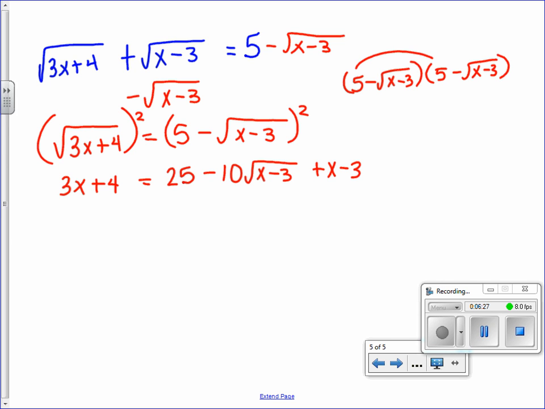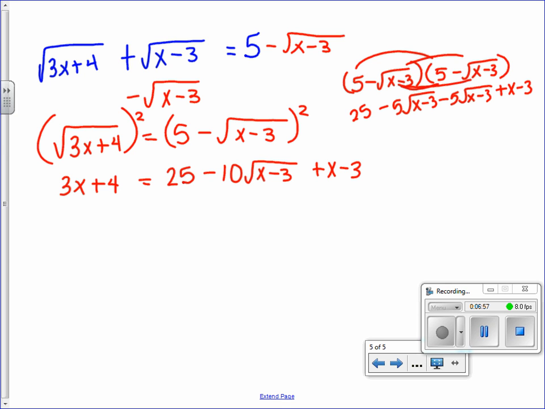So you get 25, that's where I got 25, minus 5 square root of x minus 3 minus 5 square root of x minus 3. That's where I got the 10, because minus 5, right? And then when you multiply these two together, the negative becomes a positive, and the square root undoes itself, and you're just left with x minus 3. That's where all that came from. I just did this in here, which doesn't always work out, but it did.